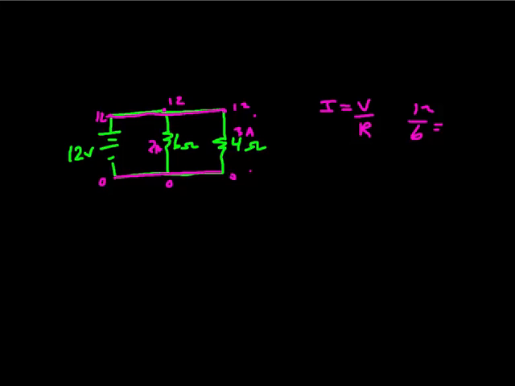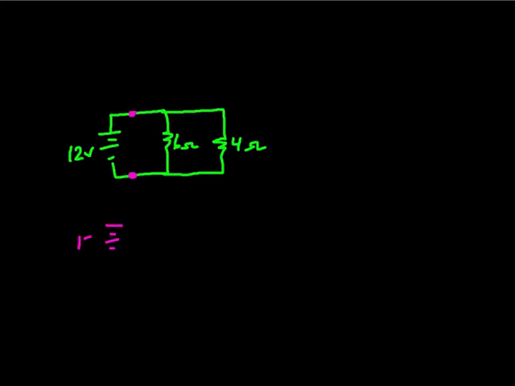And what did Kirchhoff's current law say? The currents entering a node must equal the currents leaving a node. Leaving that node is 2 amps of current and 3 amps of current, right? So how much current must be entering the node? 5 amps of current. So the total current flowing through this whole circuit and making it back through is 5 amps. If you don't believe me, watch this. A much longer way of calculating this would be to figure out this circuit's what I call equivalent resistance, right? So we've got 12 volts here.